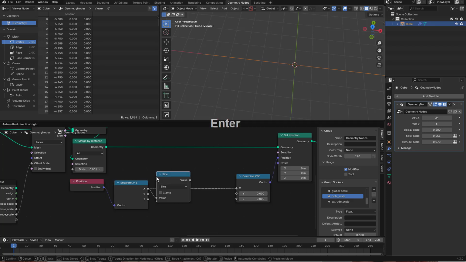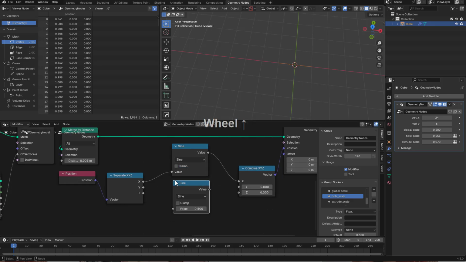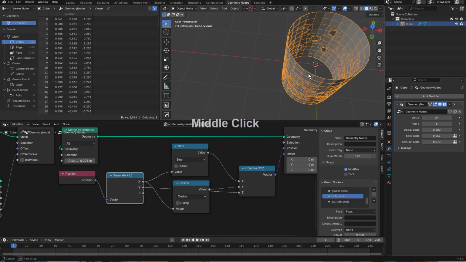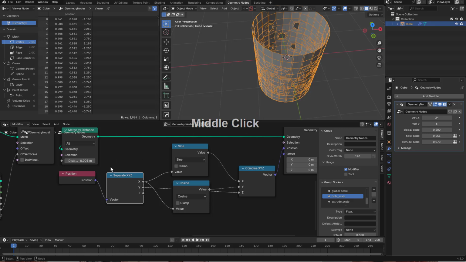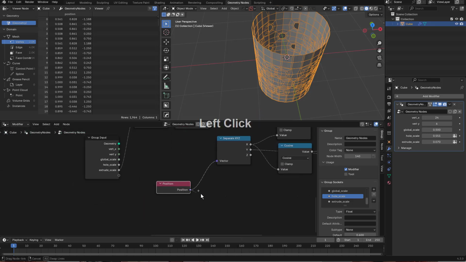So let's use a sine. And sine is something I've experimented and dabbled with in the past, but now I think I really get it. And that's because it's really basic, not because I'm smart, just because I get it. So we'll use a sine for the X, and then we'll plug that to the X. We'll use a cosine for the X, we'll plug it into the Y. We'll plug the Y into the Z, and this is our result. So from here, this is where the tutorial begins to get more interesting.